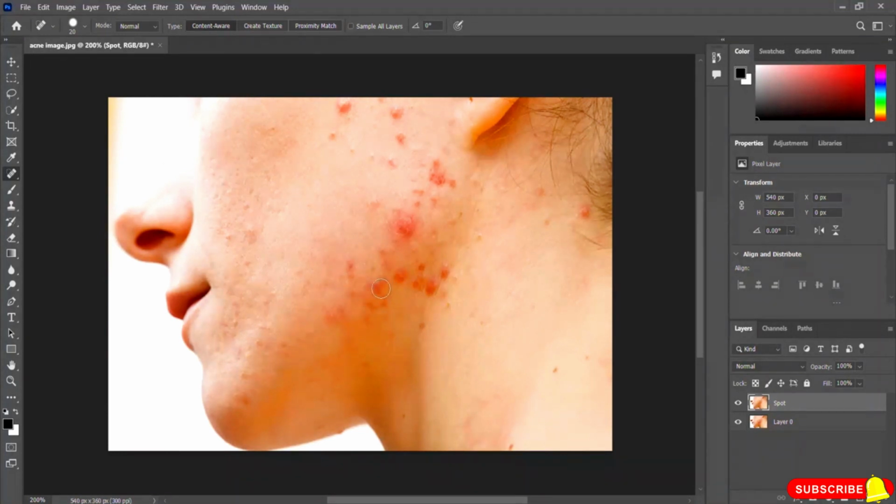And you can see all the spots are being removed from here. There are lots of spots in the skin, and we are removing all the major spots from the skin as well.